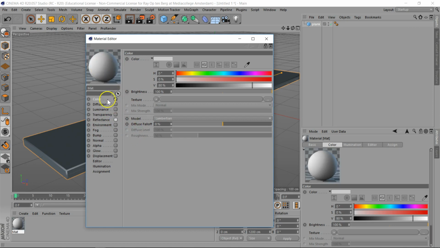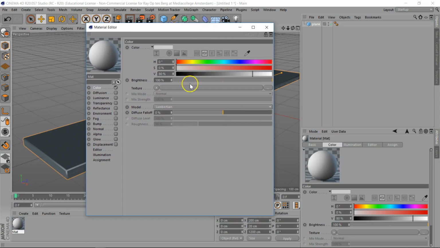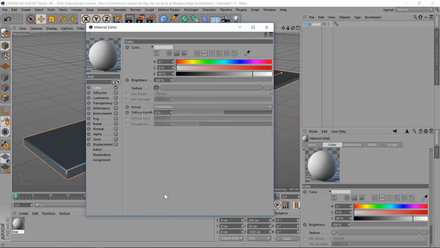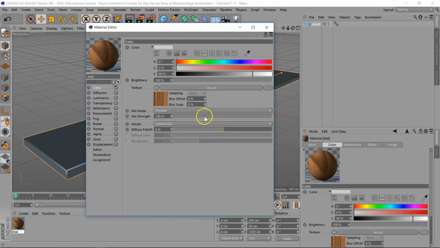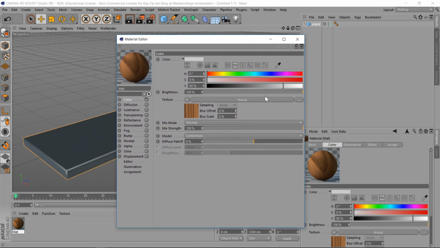I'm going to flick that off, and I'm going to go up to the color channel, and I'm going to get one of the standard procedural textures inside of Cinema 4D. Now, these are really old procedural textures, but they're still pretty useful. So I'm going to click on that little arrow there and go to Surfaces and then Wood. This is like a default wood texture.